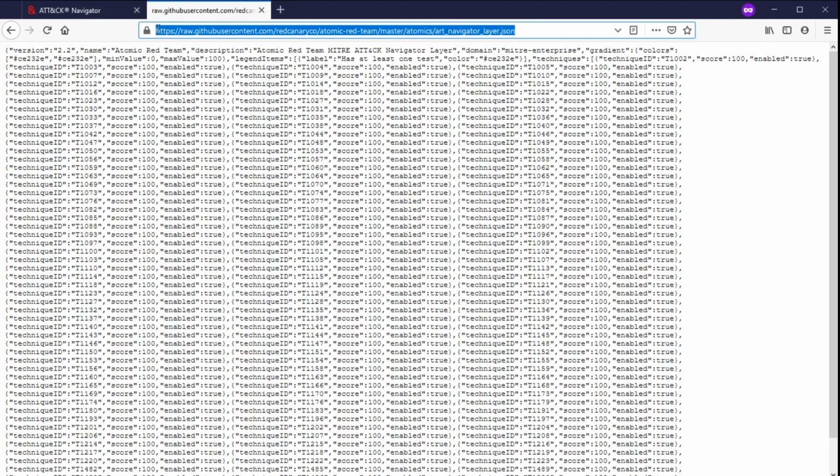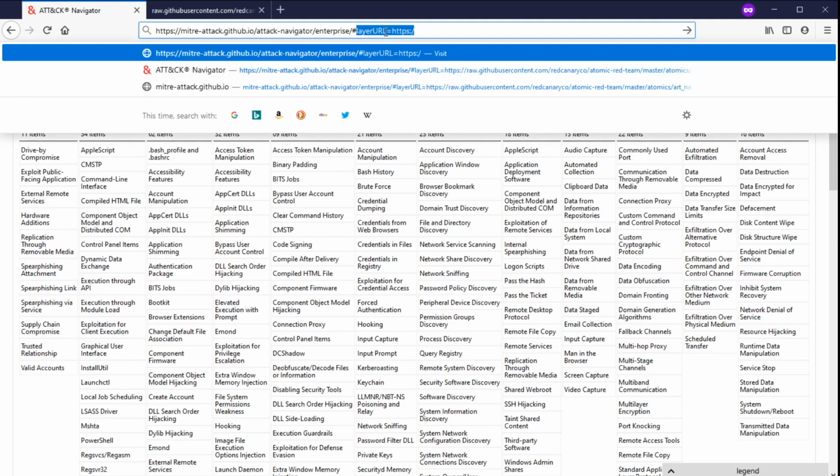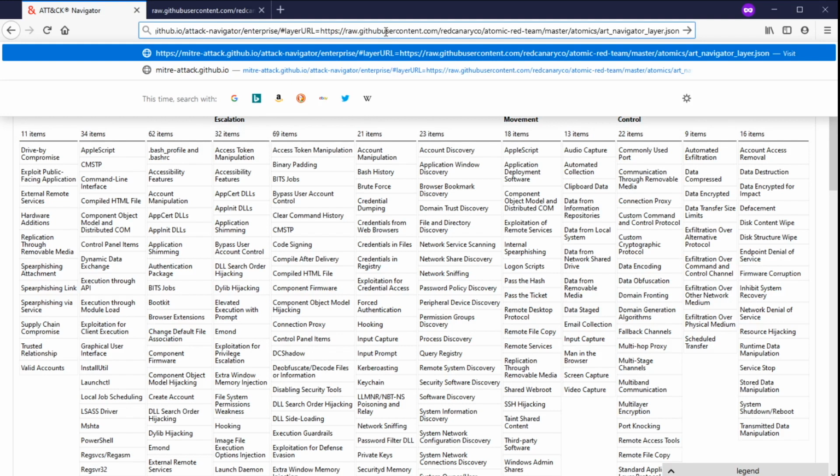Now I'm going to combine these two URLs to overlay the Atomic Red Team onto the MITRE Attack Navigator. So I'm going to put this on here, except I'm going to take this off, and I'm going to put on my URL that I just got.